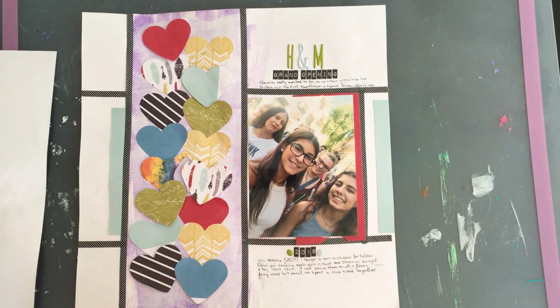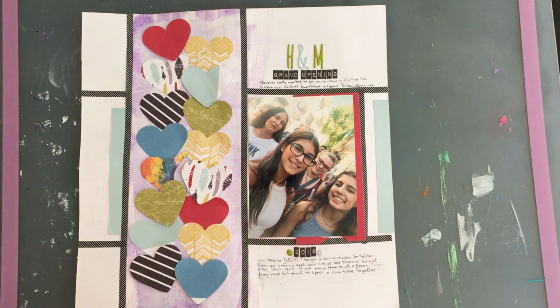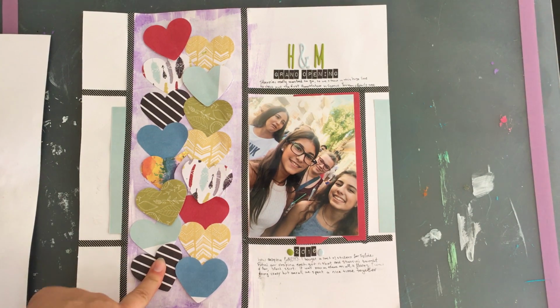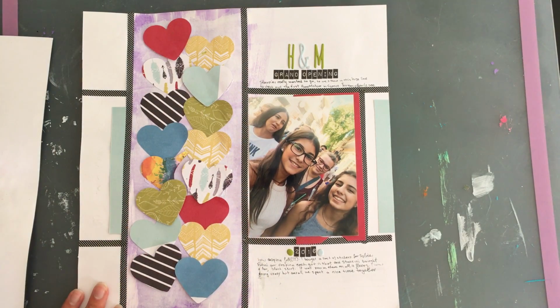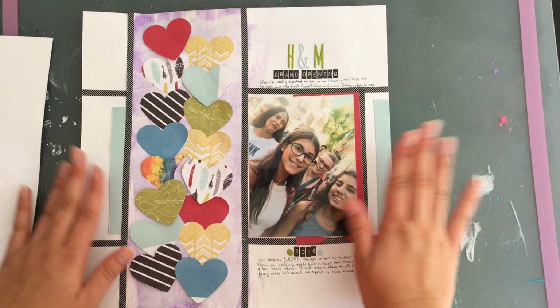Now this one. Okay. This one is where I decided that I would pull in the Atwell collection to work with my kit because it was getting a bit redundant to use the kit on more layouts. So on this one I did exclusively use the Atwell collection other than these letters, but it is what it is. Oh, and the washi tape.